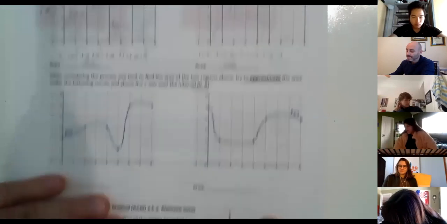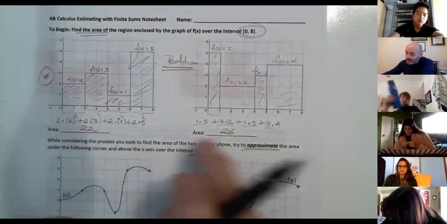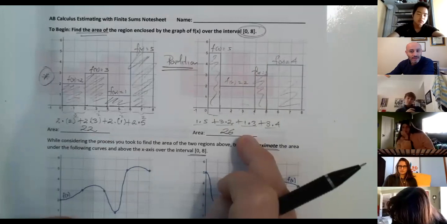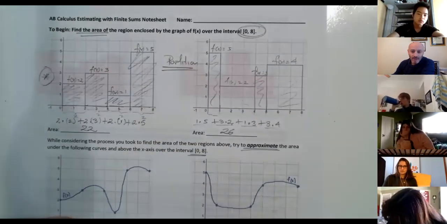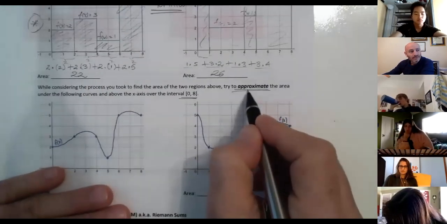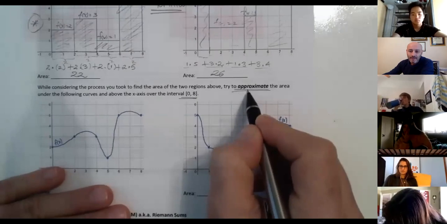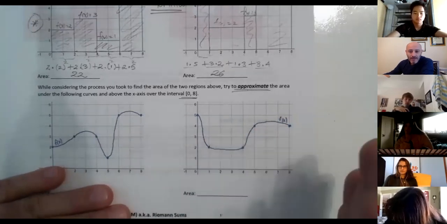Now, notice, in here, we talk about finding the area, which means this area is exact. Those are the exact values. Why? Because these rectangles, the area are easy to calculate. While here, they're telling us to approximate, right? To approximate. So the implication is that we're not gonna get an exact value, all right?